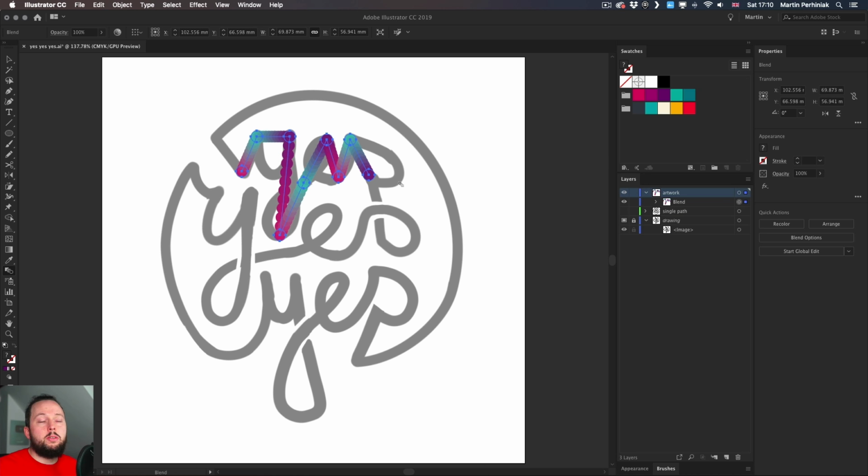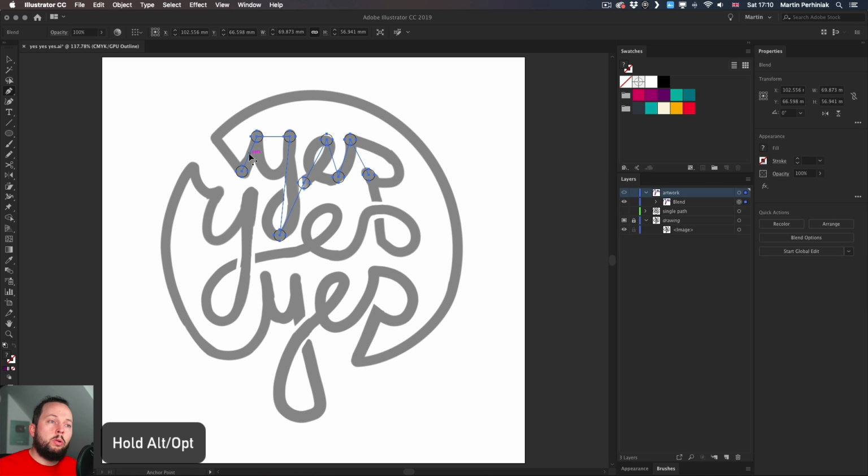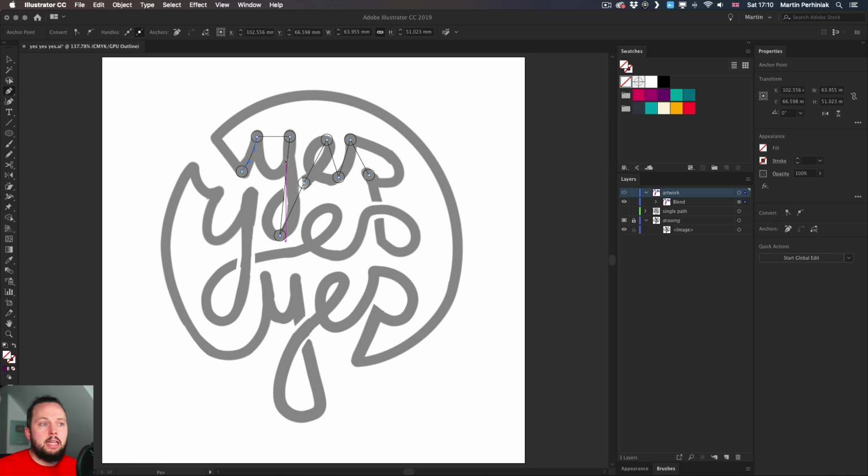And of course it doesn't look anything like the shape behind it, the path that we created. But once I press Ctrl or Command Y, I can switch to the outline view. I will actually be able to refine the blend path to whatever we need. So all you need to do at this point is to switch to the pen tool, and then holding down the Alt key, you can start bending these curves. So Alt click and drag or Option click and drag will bend those path segments.